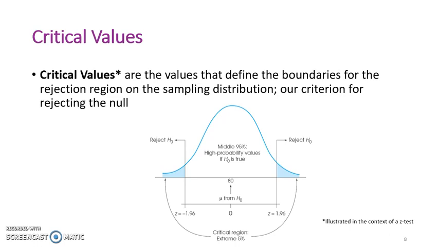And we need to know what precise values we would need to see for us to conclude that our sample's mean does in fact fall into the rejection region. That's where critical values come into play. Critical values define the boundaries for the rejection region on the sampling distribution. Critical values are our criterion values for rejecting the null hypothesis. Essentially, if your sample's statistic touches or exceeds the critical value cutoff, here, those z values, you are in the rejection region. Your value would be rare if the null were true.